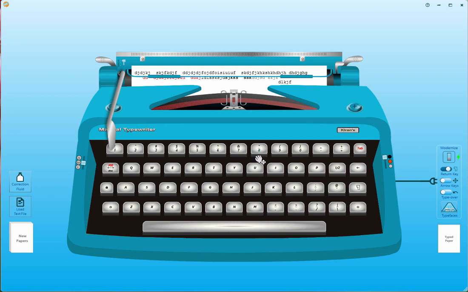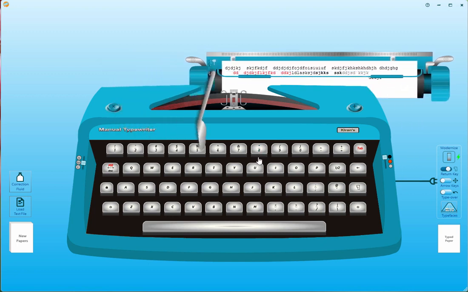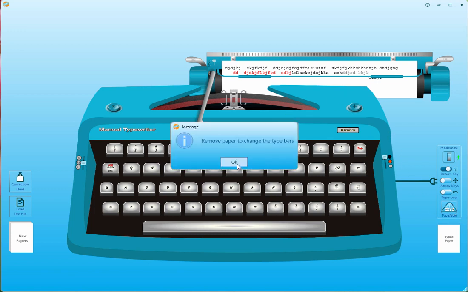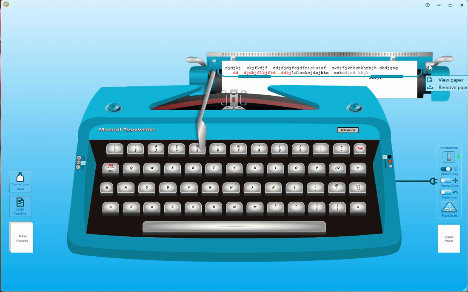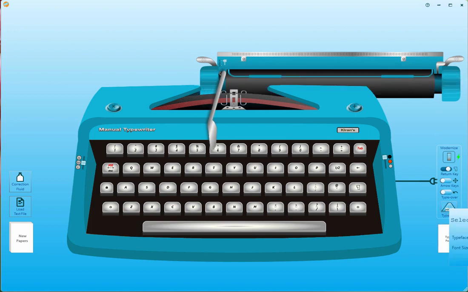Now if I press the return key, the carriage return is automatically pushed. So it happens automatically. Similarly, I can change the typefaces as well, but it will ask me to remove the existing paper. You can see, remove the paper, because I cannot change the typeface on the existing paper. I need to remove it, and then I can change it if I want.